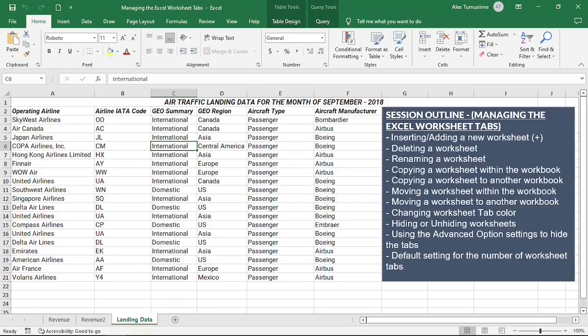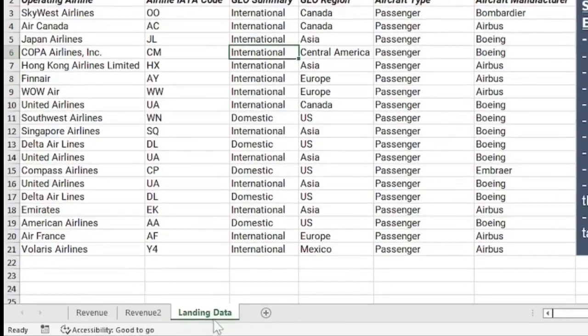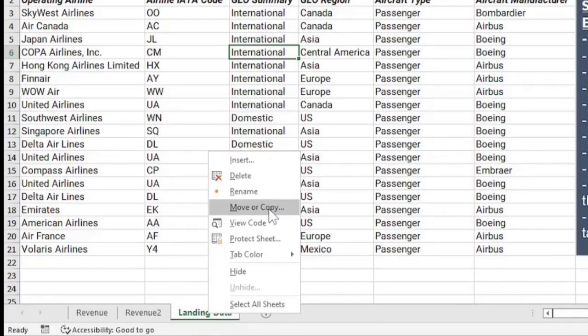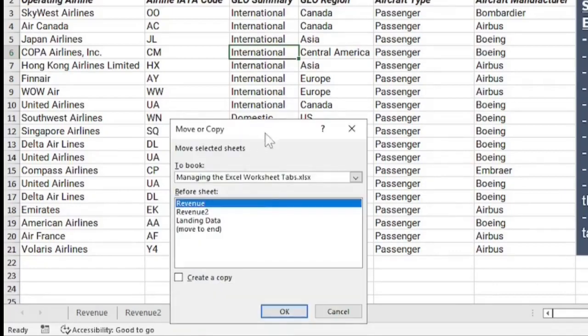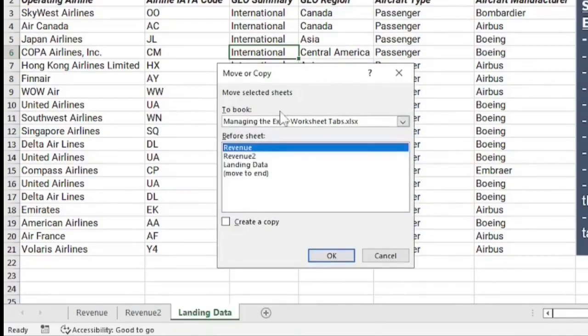Then let's look at how we can copy worksheets. We can copy worksheets to another workbook, or we can copy a worksheet within the current workbook. Let me begin with copying a worksheet within the workbook. Let me get a copy of this landing data. Right-click, Move or Copy. Then in the Move or Copy dialog box, you leave the Book as Managing the Excel worksheet, the current workbook.